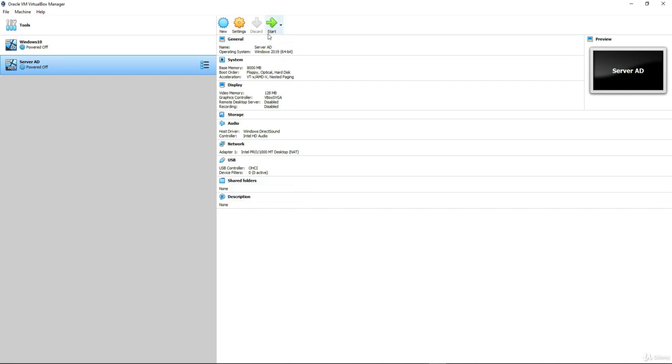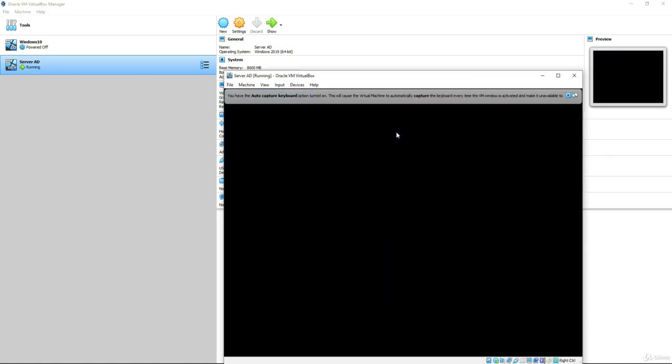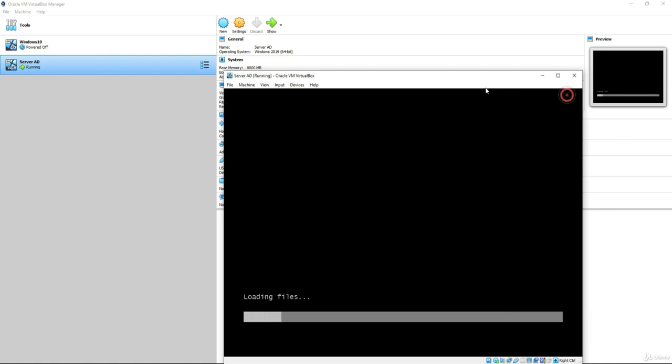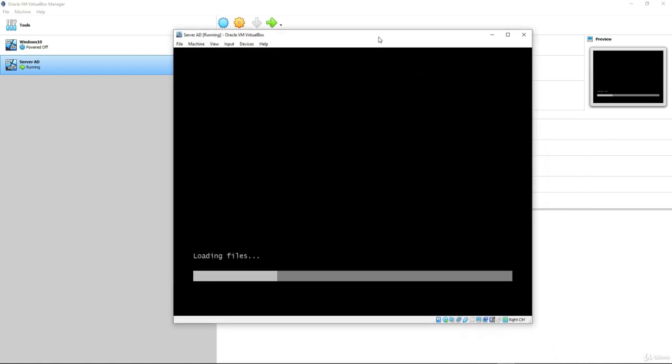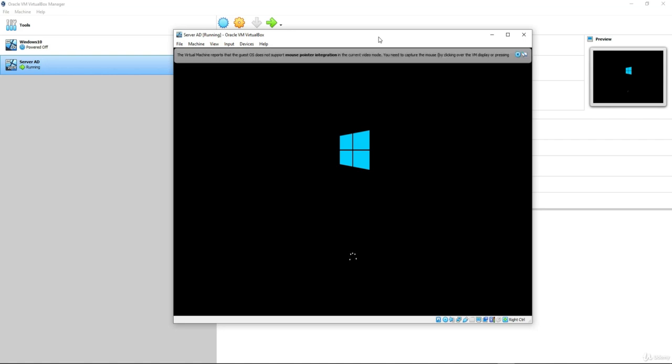So let's do this. As you can see in my settings, I have NAT selected. We're going to go to the internet for some troubleshooting that we're going to do later, but let's start the computer. Okay, right now the computer is booting from the ISO. In a physical server, it would be either your USB drive or a CD or DVD drive.